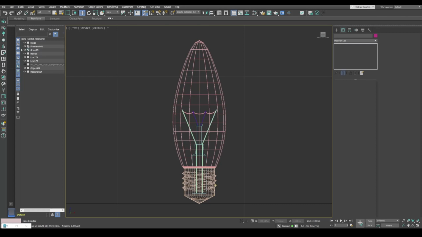In fact, we need three objects: a base with an internal part, a luminous spiral, and an outer envelope. If you use these bulbs for exterior renders, medium and long range views, then I recommend you don't bother with a luminous spiral and just make a glowing envelope. But for detail, I'll show you how to work with a more detailed model with a luminous spiral inside.